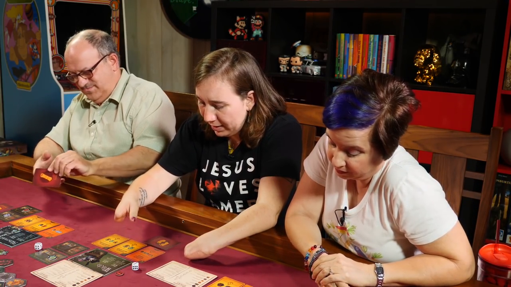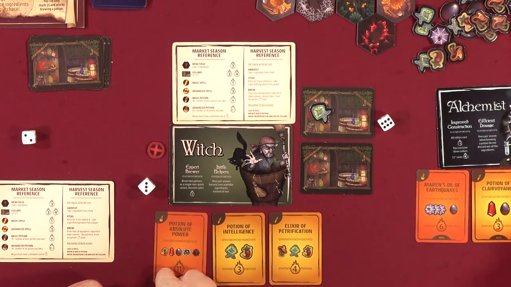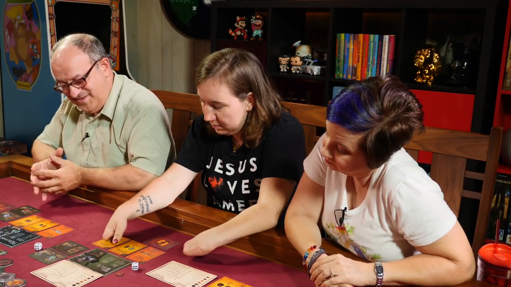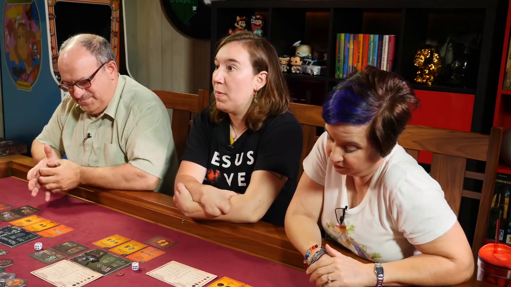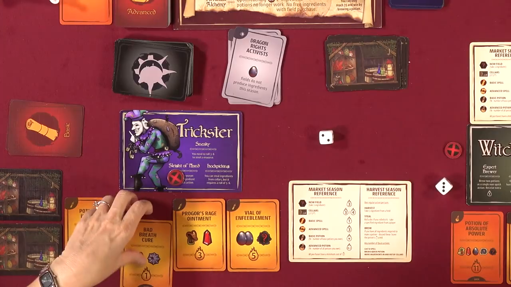Nice. Oh my gosh. Wow. It's worth 11 points, but it cost me... That's a lot. It's quick, though. Everything's out there, yeah. It's quick, though. Yeah, that's true. Everything is out there. And that's cool. And you already have one to it for the... Potion of Absolute Power. One, two, three. No, no, no, no, no. So I'm going to get rid of my bad breath cure.